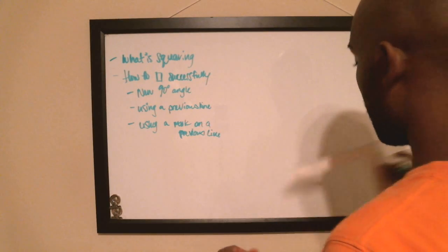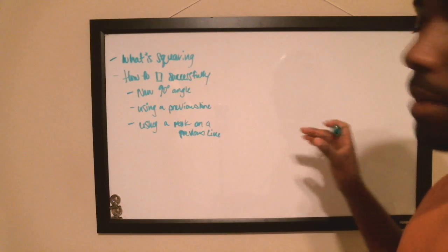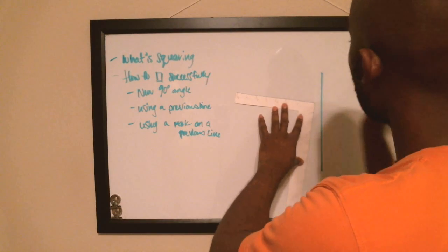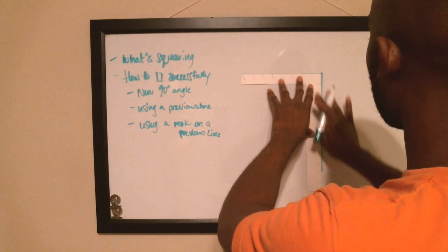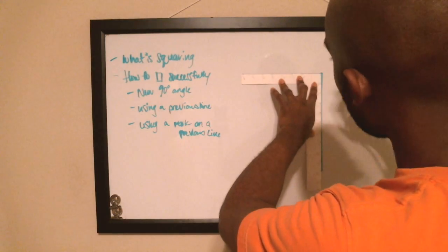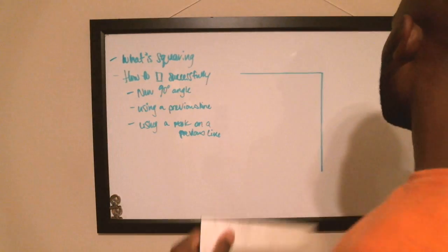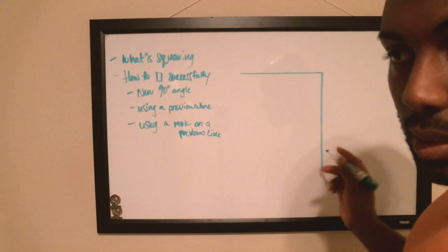Okay. Now the next thing is, let's see how we use a previous line to make our square. And we actually just did that a second ago. So if we wanted to make a line like this, and we wanted to say, okay, at the top of this line, we need to square out to the left. Okay, so I'm going to line my ruler up with the line that we had previously. And then I need to square out to the left, so I need to make this ruler go out to the left, okay, at the same time that it's lining up with the previous line. So I'll take this and go out like that. And now we have a line that is perfectly squared from the previous line, okay? Cool.